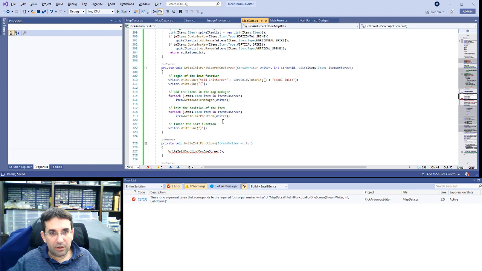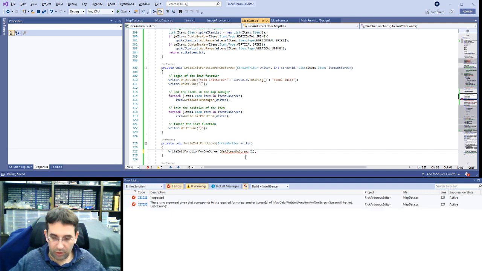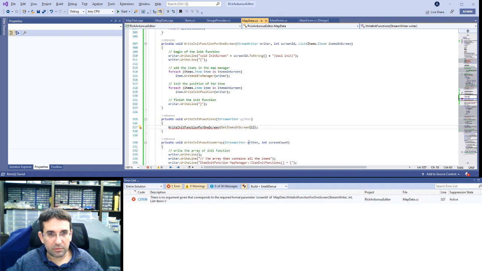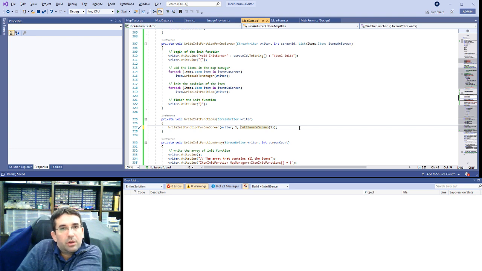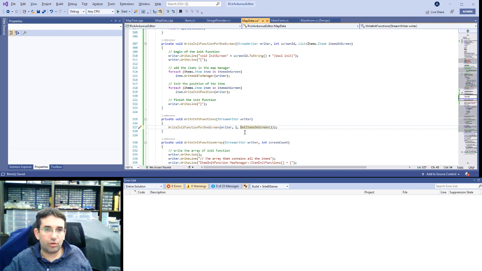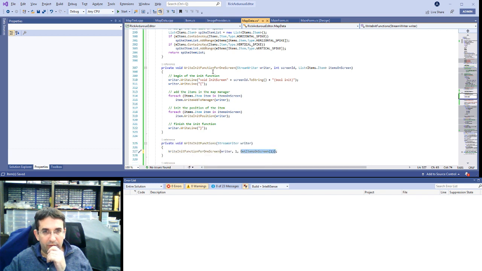And then I can call this with the ID number, whatever, number 1. And of course you need the writer, and you need the screen ID, so screen ID 1, and the items on screen ID 1. So actually if we have a function, then this could be inside that function.